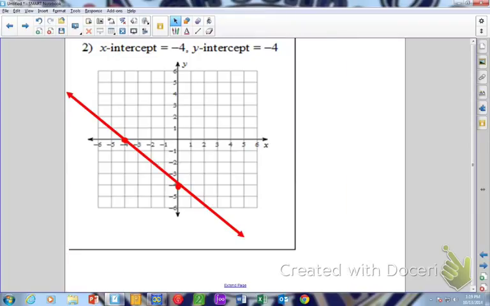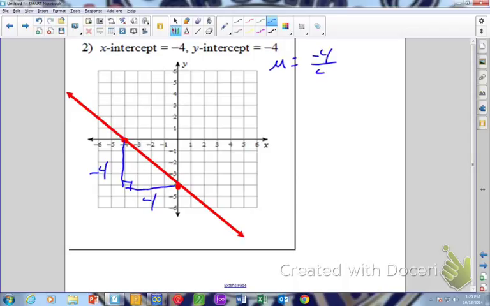And then I said, okay, so if you can figure that out, you can definitely figure out what the rise over run is. Here's my first point, and I'm going to go straight down. How many? 4. And then I go over 4, where I can create this 90 degree. I went down, so I know that it's a -4 over 4. So my m is negative 4 over 4. Or when I simplify, it becomes what? Negative 1. My b is located where? Negative 4. At negative 4. It's wherever this line crosses the y-axis.